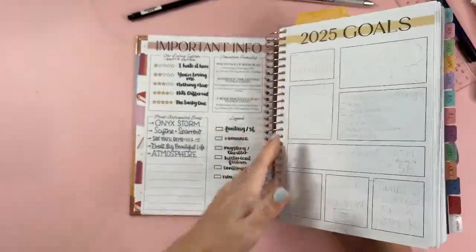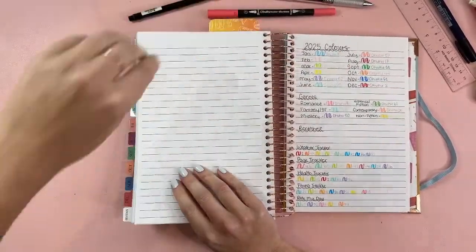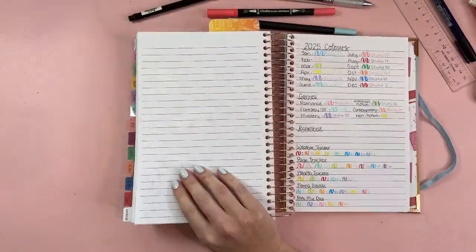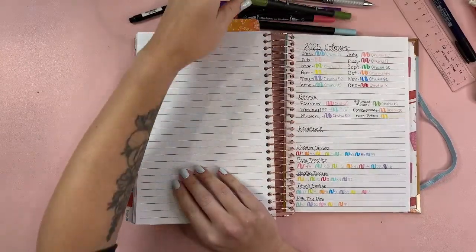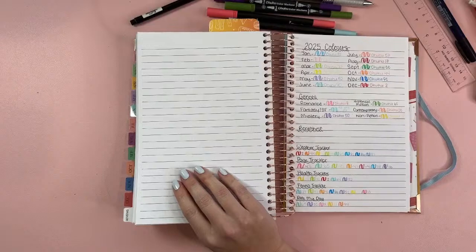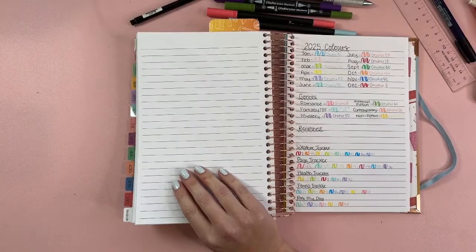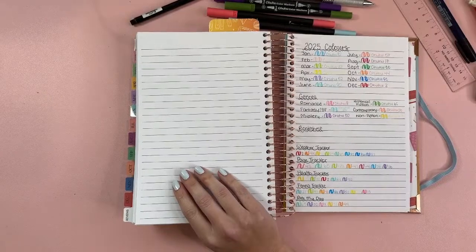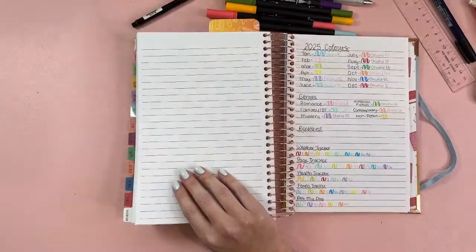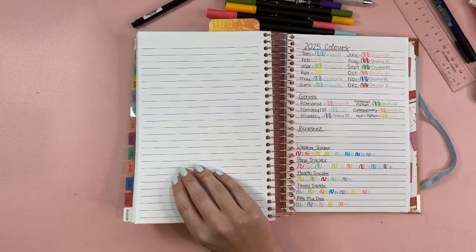All right, I need to get my colors out. Let's see, so we've got that one, that one, that one, that one. I'm not used to having so many options to choose from. Except now I can't find the one I'm looking for. Got that one. And that one.